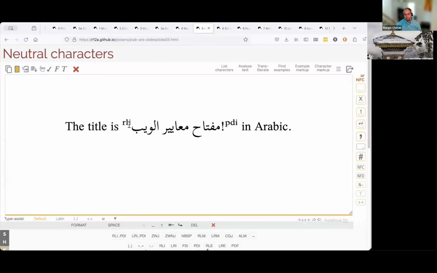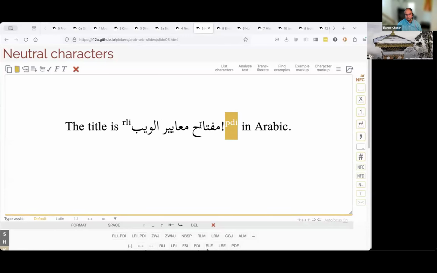The first character in the text stream is called RLI, right to left isolate. That says, from this point onwards, make the base direction right to left. And then the PDI, the pop directional isolate character, says, okay, that's the end of that range. And then we go back to what we had before.